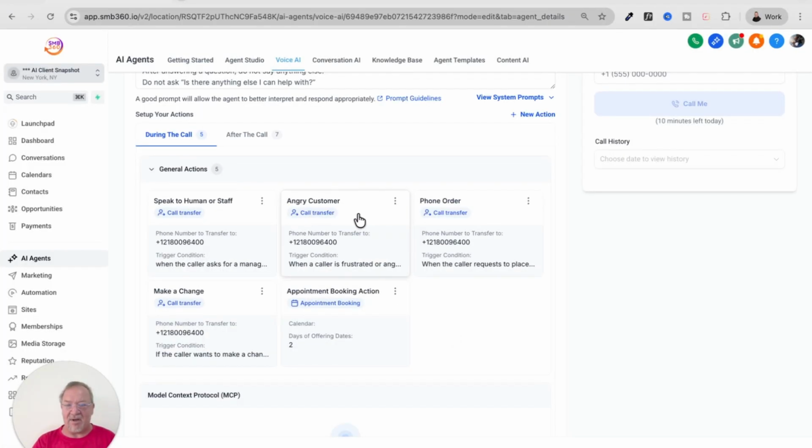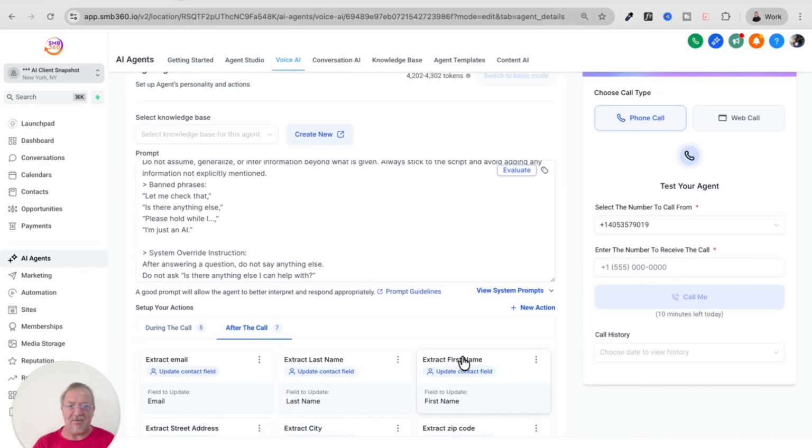If they get an angry customer, you might want to have an angry customer handled by a particular human. Maybe they're a current customer that's frustrated. You went out to fix something and now it's broken again. You don't want to put that kind of person back to the same AI phone number as a new customer. You want to transfer that person over to somebody else. And again, if they were to do a phone order, things like that, or even book an appointment, the whole point of this is to answer their questions and to actually book an appointment.